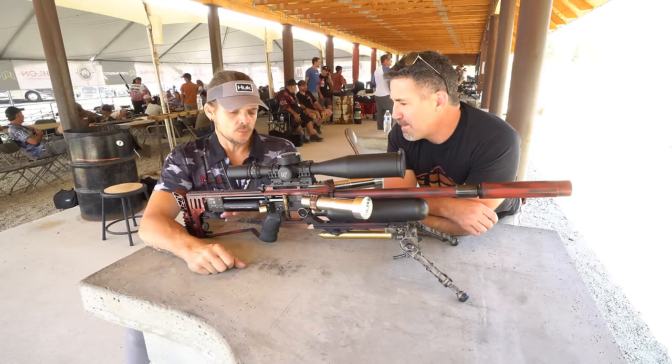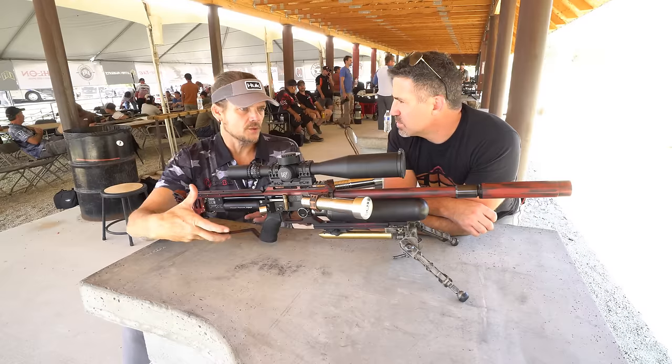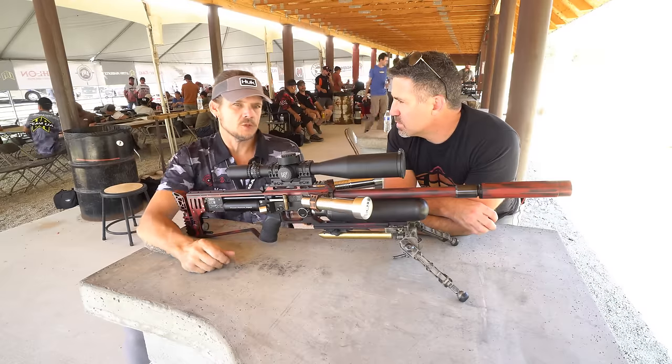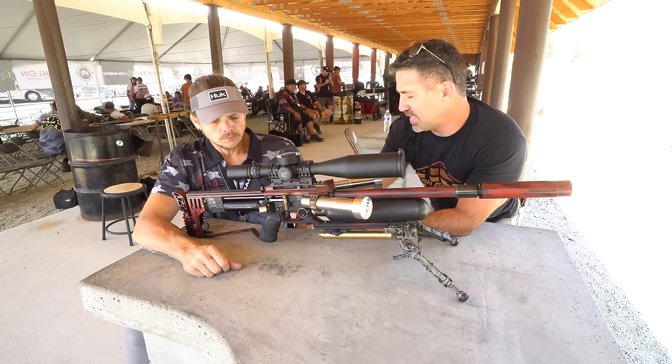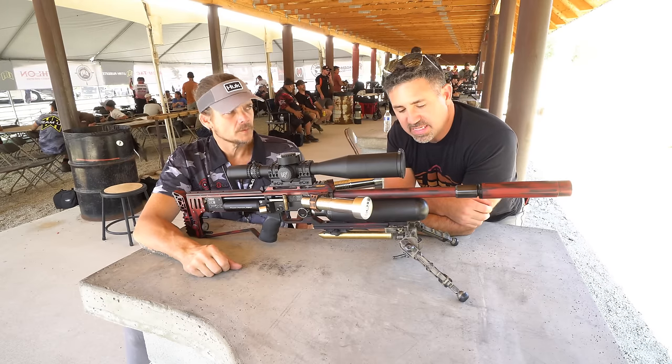So you can get to a point where you can have a plenum on there like this, and you're not going to gain anything, just because you don't have enough muscle to access it. So FX has dialed this into the right spring tension in the gun.